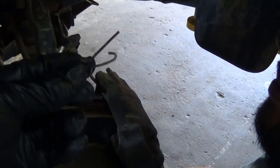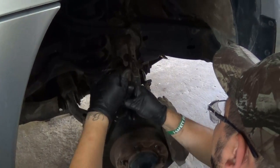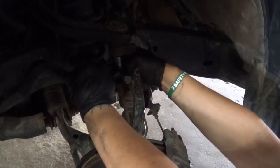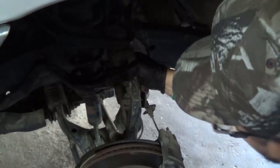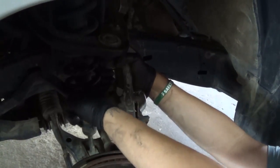We realized this was actually a slightly different type of pin — the instructions I was giving were wrong. Instead of going straight through like a normal cotter pin, this one goes through and then hooks and catches on the other side. This is a 19-millimeter socket for the ball joint nut. We said it would just need a slight nudge and no breaker bar — but we did end up grabbing the breaker bar.